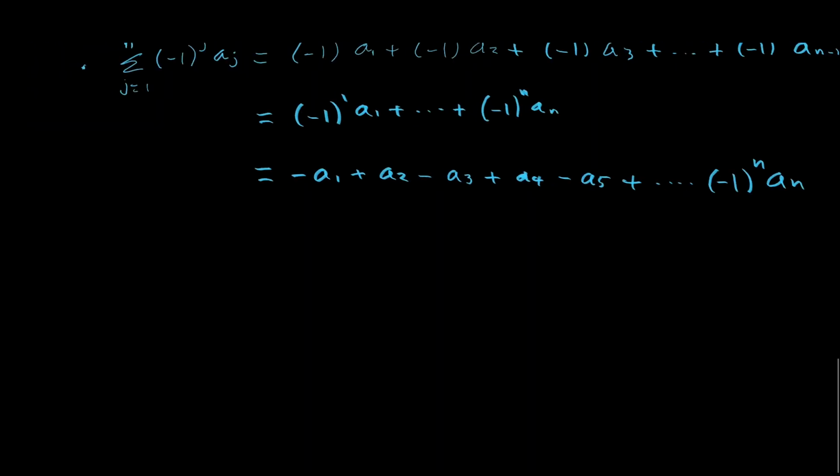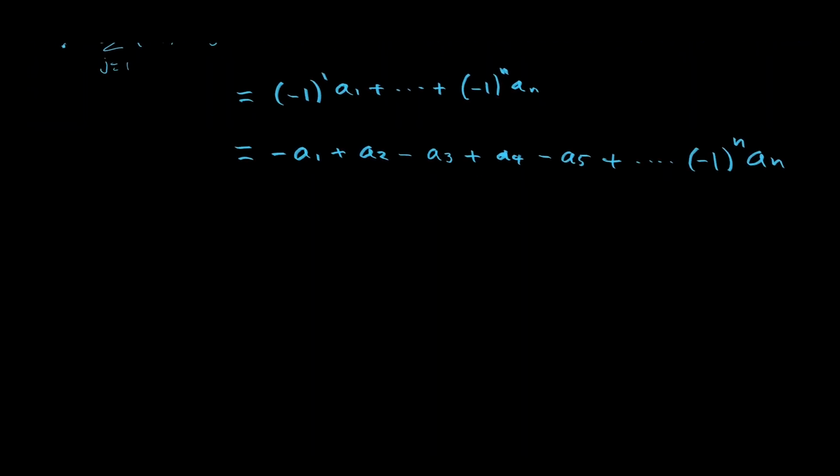Okay, let's move on to another example before I start doing examples of how to go back in the other direction, so how to go from an expanded sum into sigma notation. In other words, how to look at something like this and know how to express it, perhaps as this. Nope, that should be a j. So basically how to go back in the other direction.